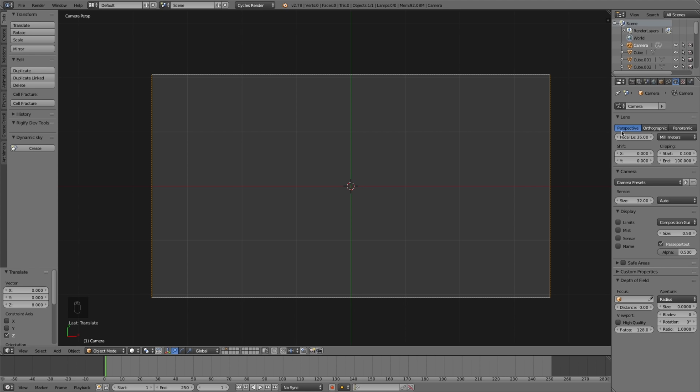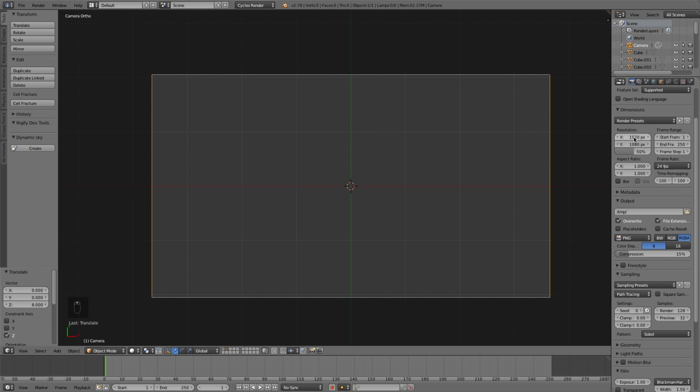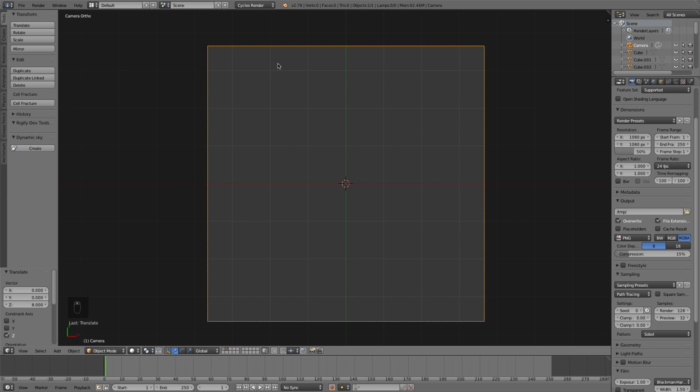You can see by default the lens over here, if you have the camera selected, it's going to be set to perspective, which is what you always want anytime. But for our purposes, creating a 2D decal, we're going to set it to orthographic, and that flattens everything out completely. And we're also going to come to the render settings, and where it's 1920 by 1080, we want this to just be 1080 by 1080 so that we have a perfect square. Because our cube is square, why not make our lives easier just by making the whole decal square?